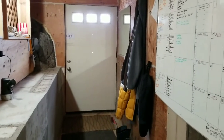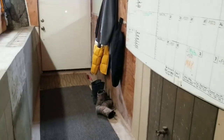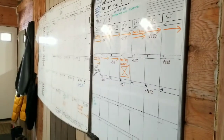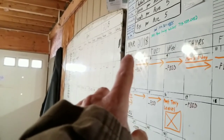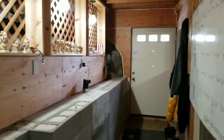When you come into the front door, I wanted a mudroom inside without the extra doors and everything like that. So what I did was I put screws in the wall, and I hang all my jackets, boots, shoes, everything. I've got 2 big dry erase boards where I keep my schedule, 1 month after the next month. I know that says March because some of you will point it out, but it is actually May. I've got to get that changed.